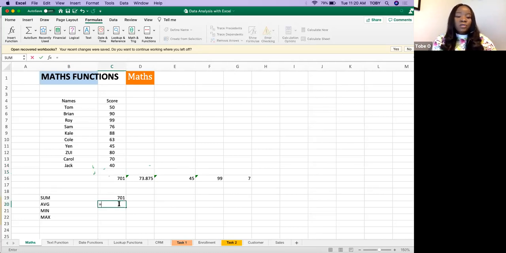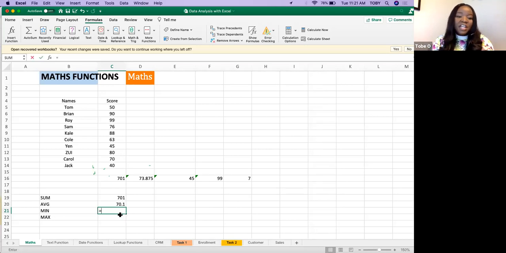So the next one, we just wanna check the average. To check the average, we're doing similar stuff and we're just gonna click on average. We'll select the whole cell range and close the bracket and it gives you the average. When we talk about average, we're talking about the total sum, which is the aggregate of all the scores, divided by the number of samples. The number of samples is just basically how many students we have. It can be 10, it can be 20, it can be 15. So Excel automatically does the job for you.